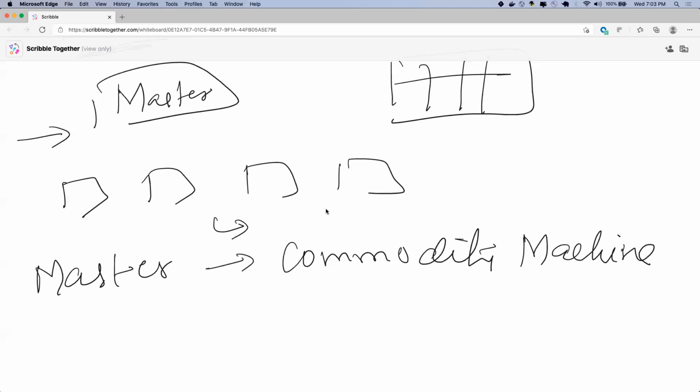Yes, but I think in all the papers that you see on crawlers, you will never see a master, I guess. I think the master only came here because of the condition my interviewer gave, that you have only commodity machines, and you have to make sure that they are evenly balanced, or the work is going smoothly. But we'll see. I'll read a paper and see if there's a master in any of those architectures. No, there usually shouldn't be a master.